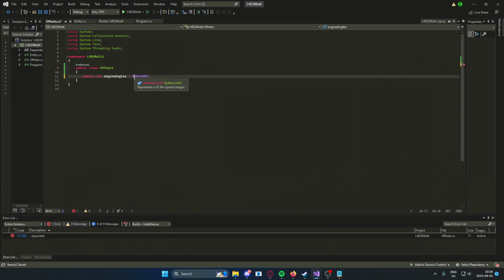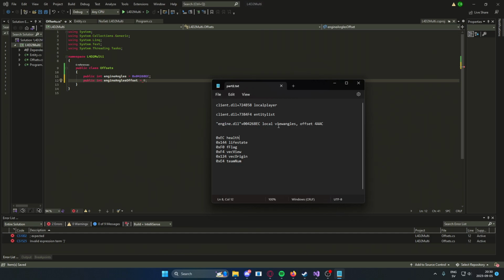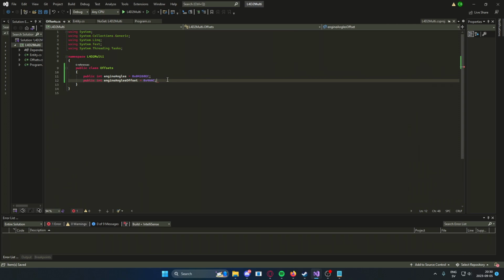Remember to add an x after the 0, so Visual Studio knows it's a hex value. But after this engine angles, we also have an offset for the engine angles. So we will just call it engine angles offset. Nothing complicated. We will add the offset like that.